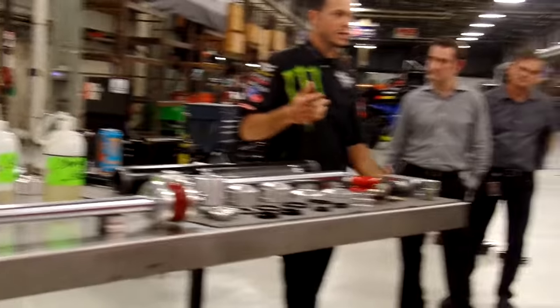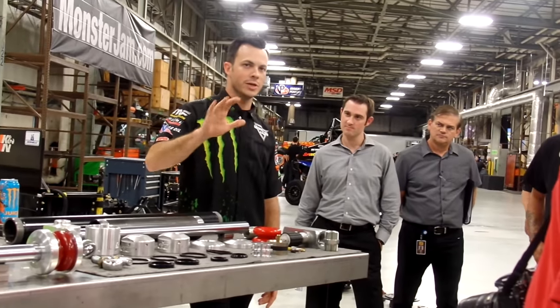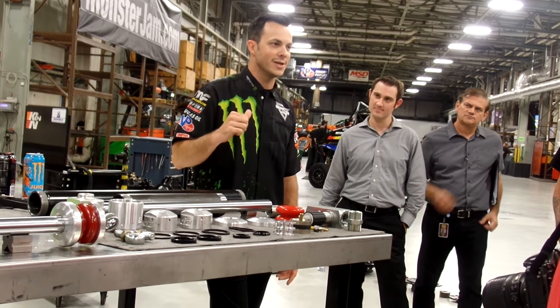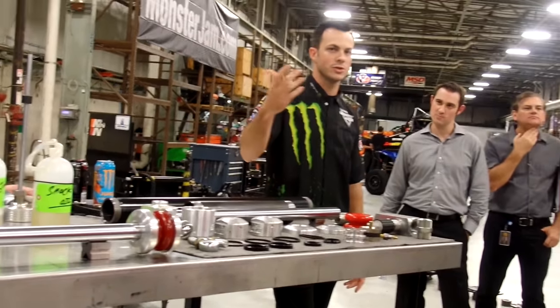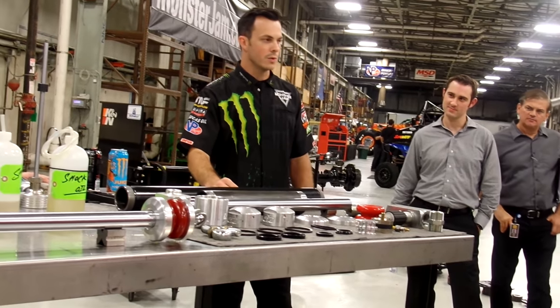You guys see all of our crew guys all the time having headsets. They're chatting with us all the time. No kidding, 95% of the time we're talking about the suspension. That's my back in there, that's my feelings. It's very important, not only for the safety, but for the performance of the truck, the performance of the show, the safety for everybody else. 95% of the time that's what we're checking.